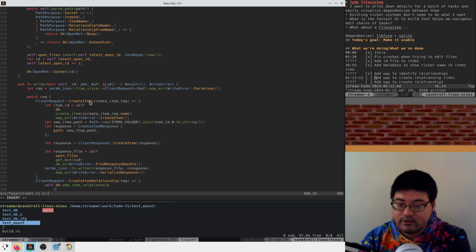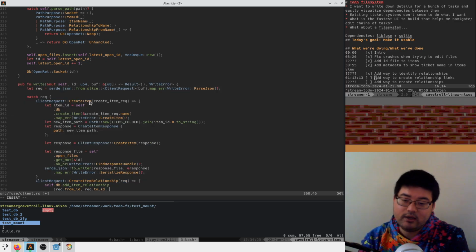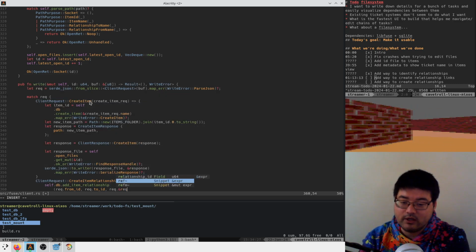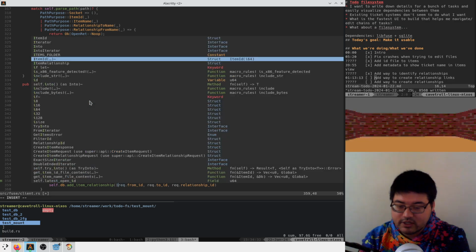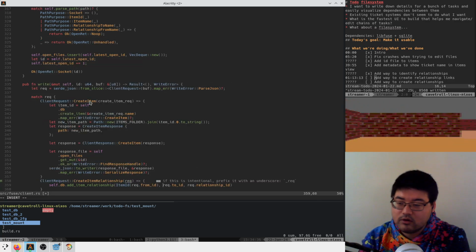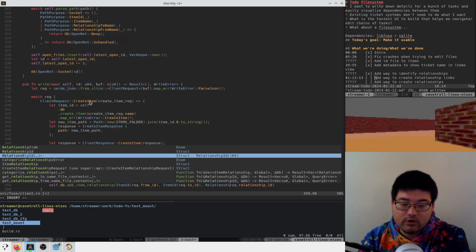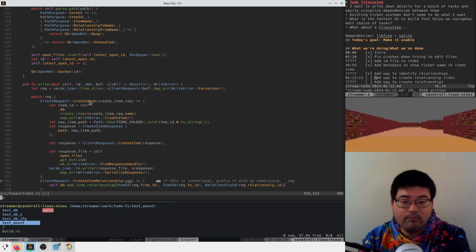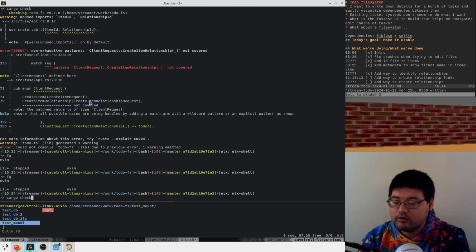And we're going to pass in the request from ID, request to ID, and the relationship ID. And we're going to have to cast these into their appropriate types. Item ID, item ID, relationship ID, like this. Boom. Okay.